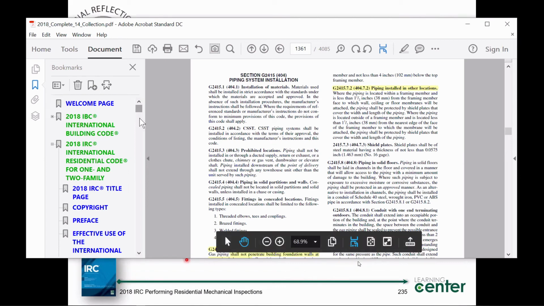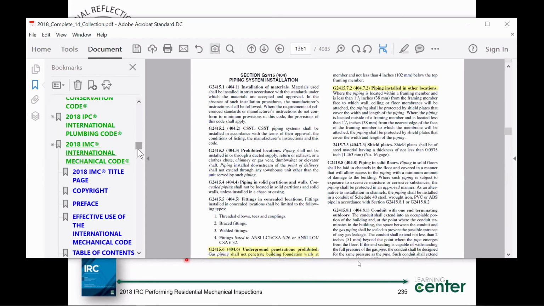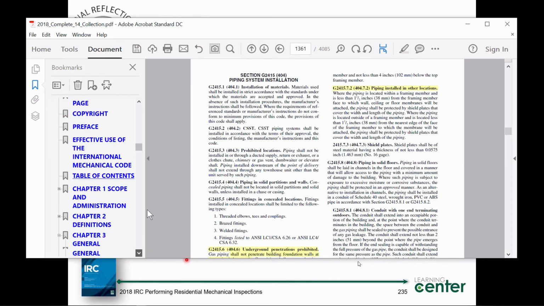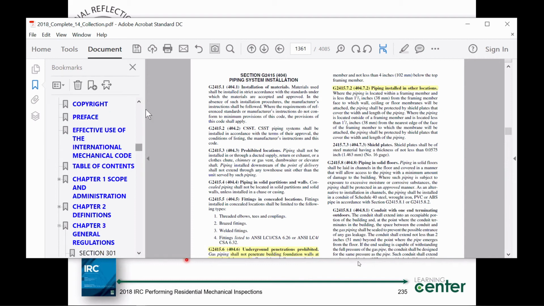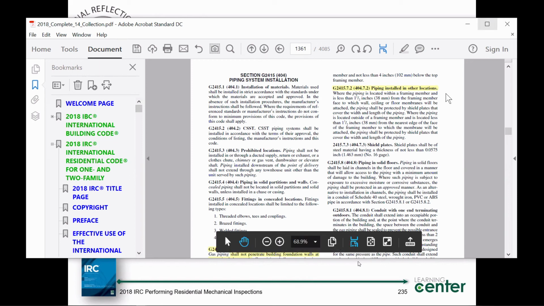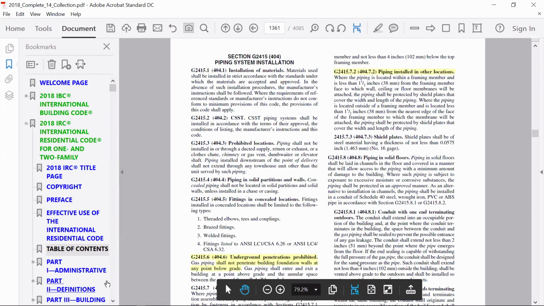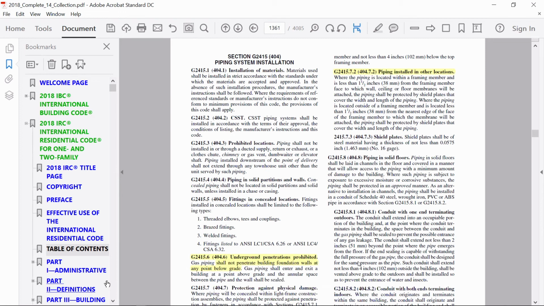And doesn't that interfere? How are you going to deal with the fire blocking though? Well, you're allowed to do that if you don't remove more than one fire block. That was the driving sense of this thing. Hang on, let me find that real quick. You could still have another code that overrides that, right? Like something in the energy code or a local or state requirement. I've heard that over and over again, where the energy code overrides. Make no mistake, ladies and gentlemen, the energy code does not override the mechanical code.